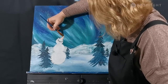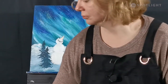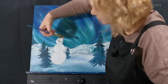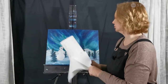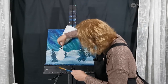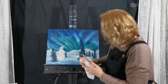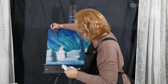That side. Same with this side. Cleaning that brush good. Just making sure that area is nice and clean. Tap it off, and if you need to, just grab some paper towel and dry the extra areas around that. Whoops, grabbed a little black. Not too worried. There we go. Not a problem.